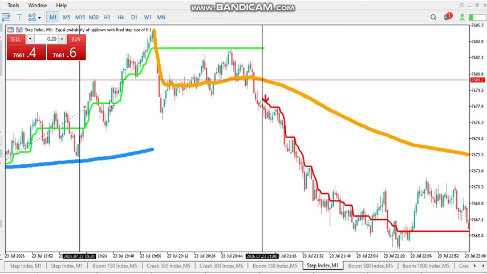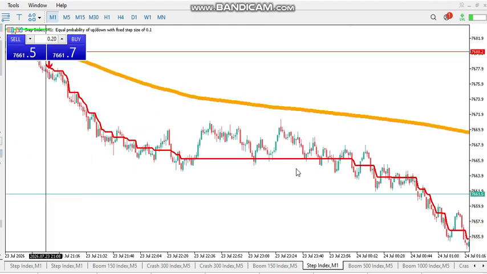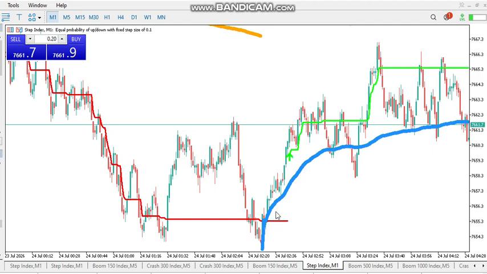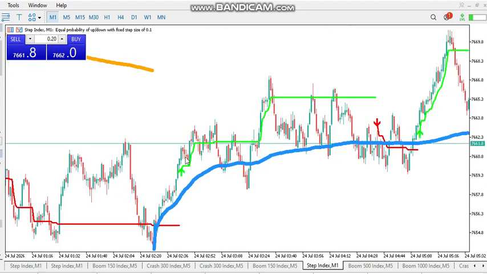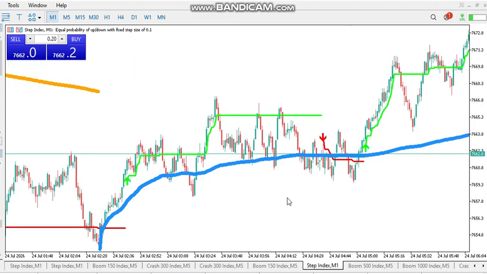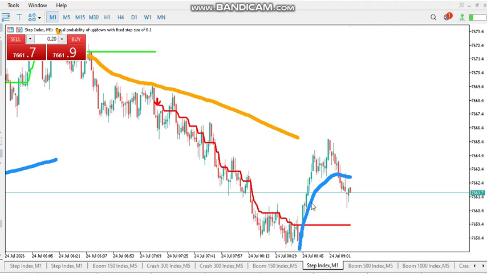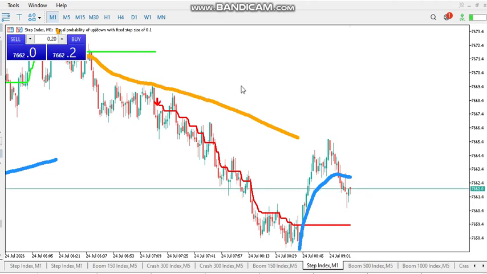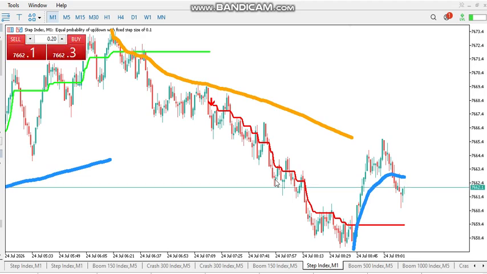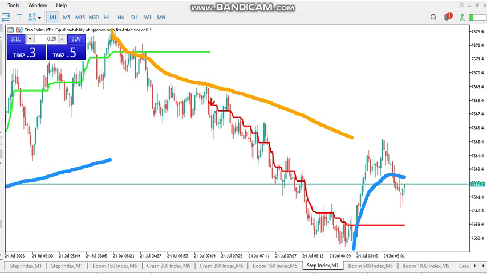So I told you guys that this red yellow line indicates a downtrend, and our blue signal here indicates an uptrend, and we have our green arrow for uptrend, and our red arrow for downtrend. So inside this video we are going to explain how you can use this perfect indicator to make a lot of profits trading step index. Don't forget, it is step index 1 minute. We are going to be making use of 1 minute to analyze this video.